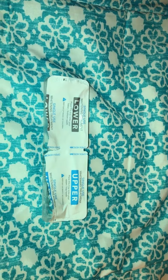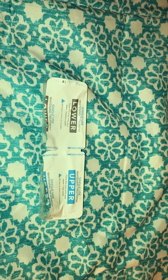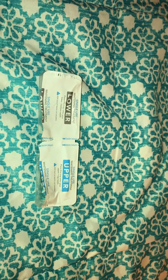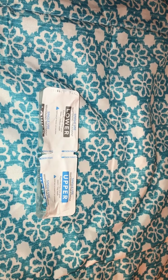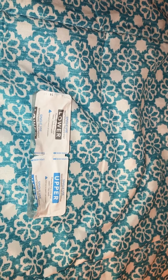I usually use one of these treatments about once a week to every 10 days or so. That's usually my cycle with them, and that's enough to keep my teeth white. Keep in mind I am a very heavy coffee and tea drinker, and that will definitely stain your teeth. Because of that, I whiten frequently, but these keep my teeth just as white as Crest Whitestrips do, and they're much cheaper. So I think from now on I will continue to buy these when they go on sale on HauteLook. So that's everything I finished within the last few days since my last empties.